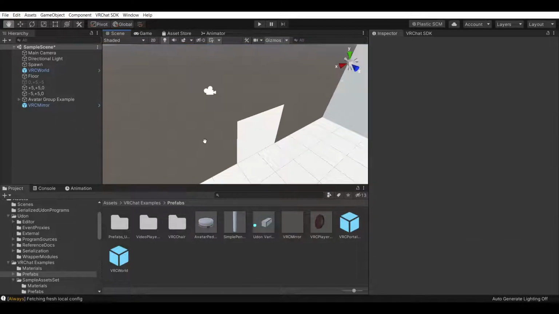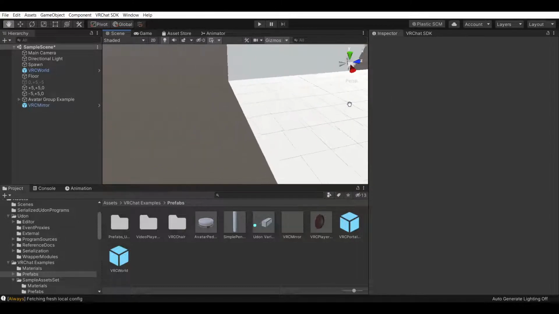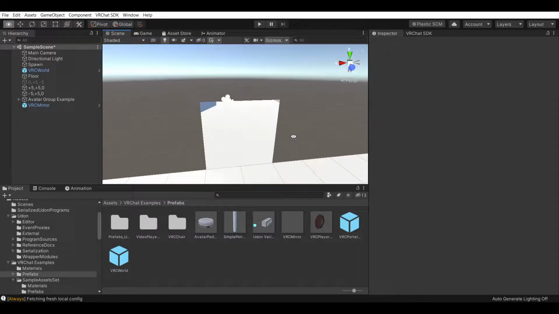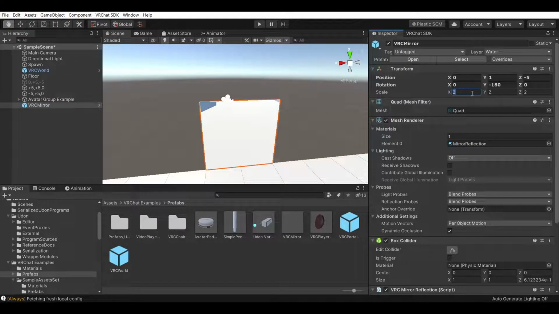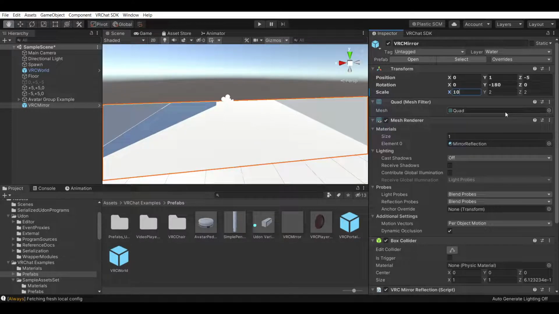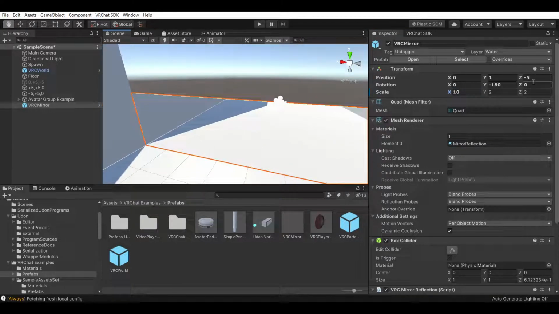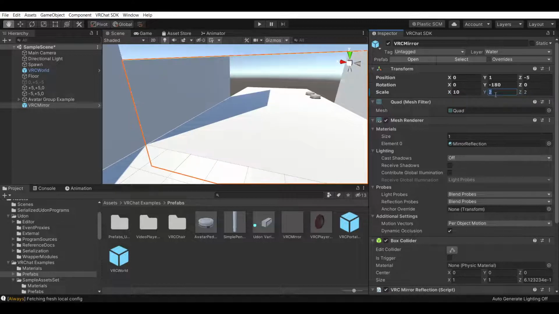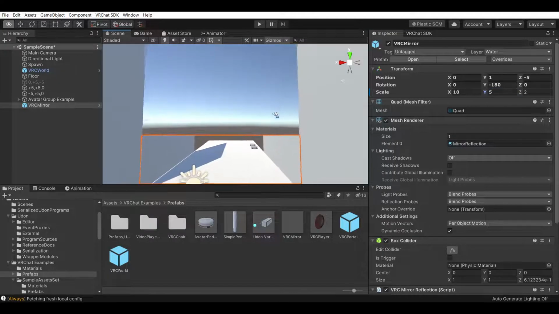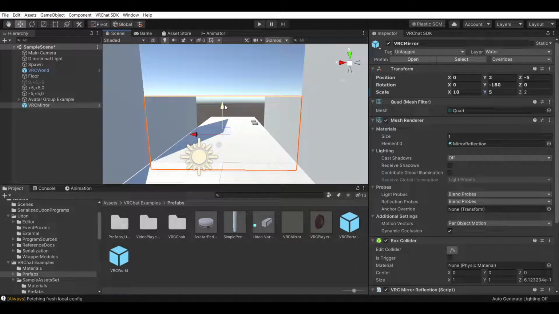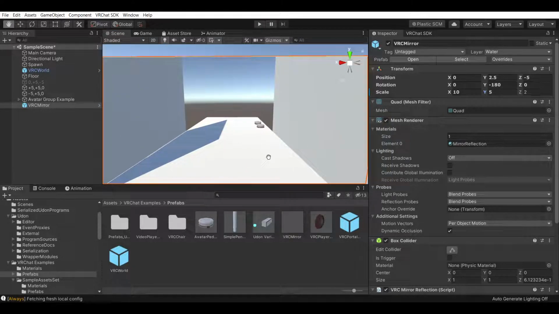Now, right now it's obviously reflecting the ground, and it's a one-way mirror. It's only showing one direction. Now we can make this thicker, so we're going to do that. So now it's the size of that. And as far as Y, let's just bump it up to 5, I guess, and raise it so it's about half as tall as the wall. Let's set this to 2.5 height on Y.